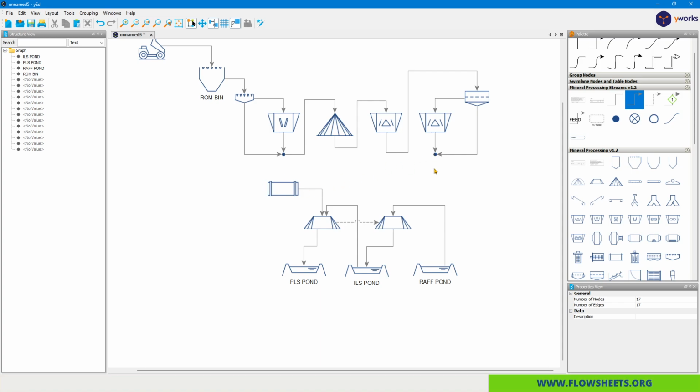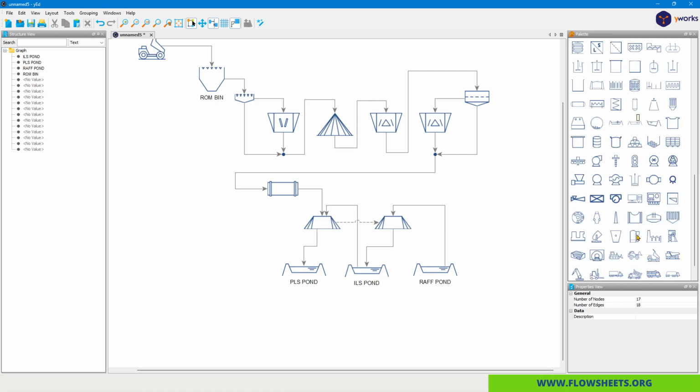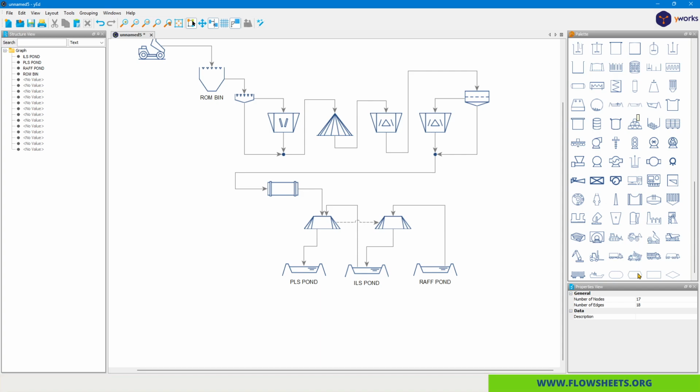So we can just bring this down here and route it around like that. But maybe we want to have like a truck bringing them over, so we can come down and just bring a truck in. What kind of truck can we use? The haul truck. Put that over the top. All right, so now we've got the ore getting transported by truck to the agglomeration plant.